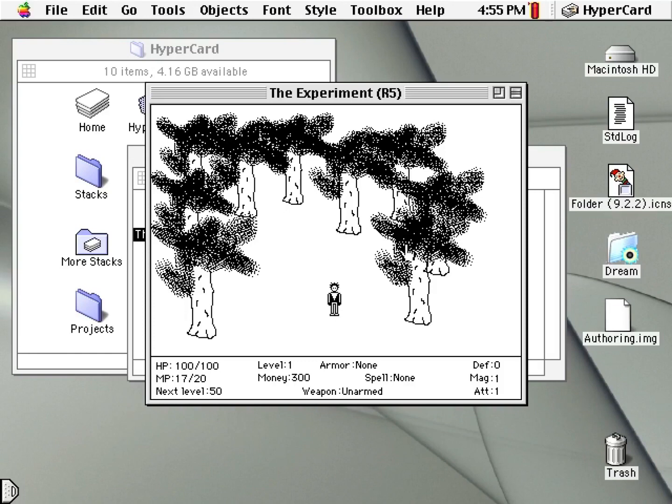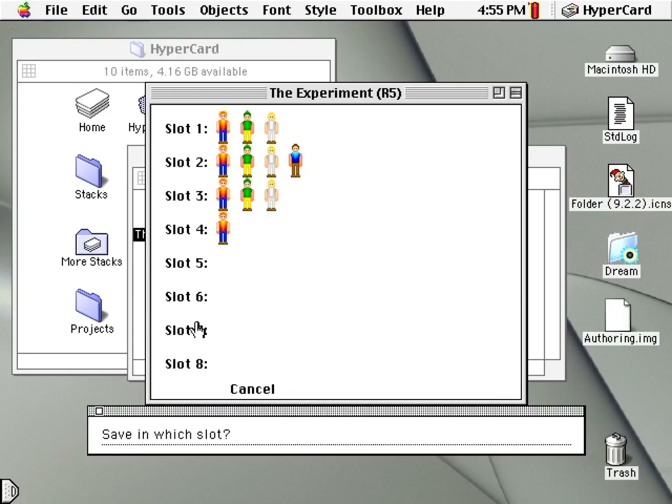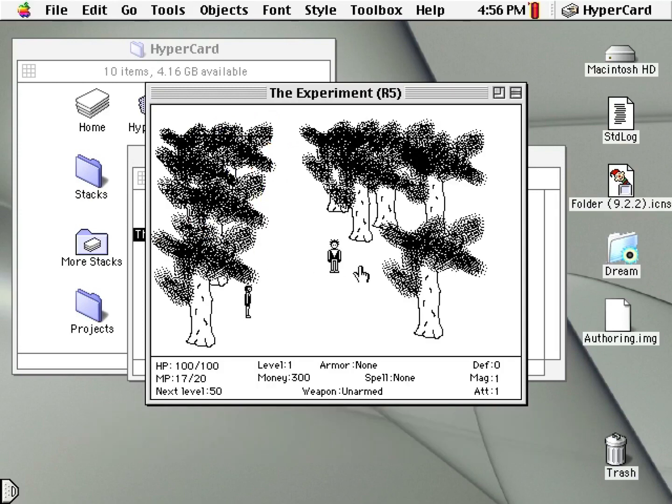Okay, I'm gonna do a thing. I'm gonna save my game. Shift 5, was it? Save in which slot? Yes, sure. I'm going to save in slot 4. Color graphics here, just mostly on this screen. Okay, music restarts. I think it's saved.